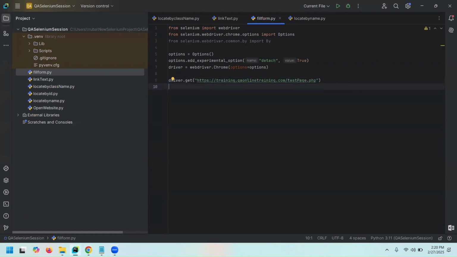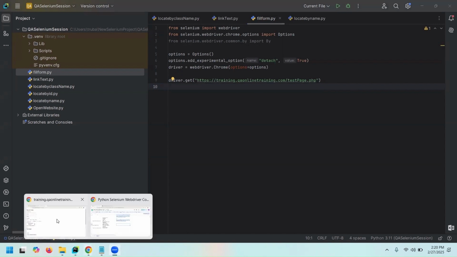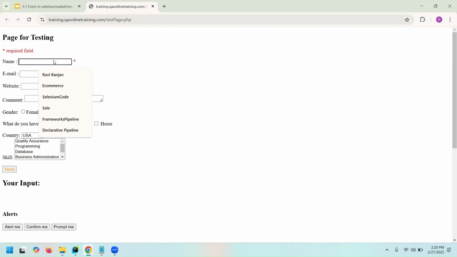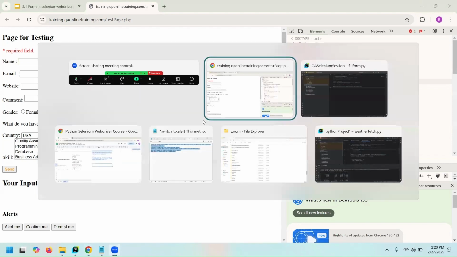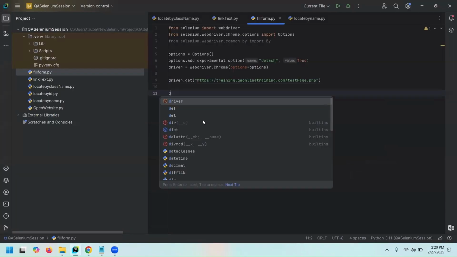Now, first go to the very first field, the name field. So go to this name field, inspect, and now I look for the locator. If you see closely here, we have only one locator, that is name. So we'll take that name locator here. Let's go back here and start writing.